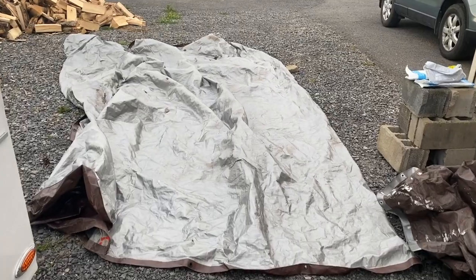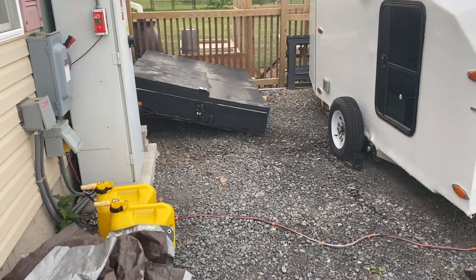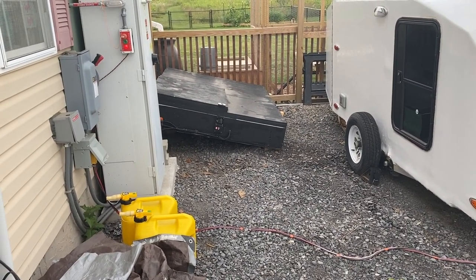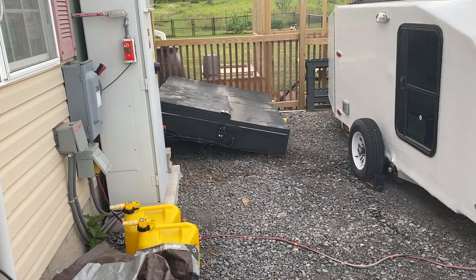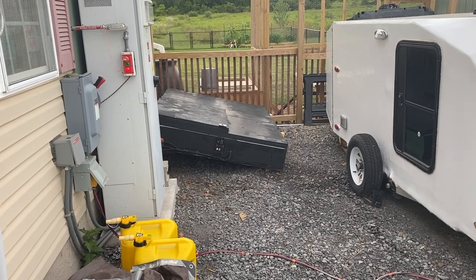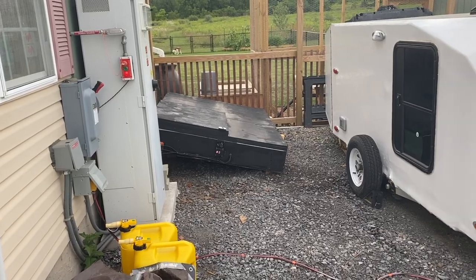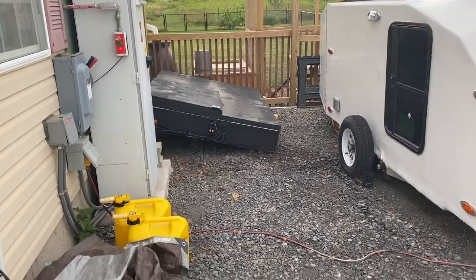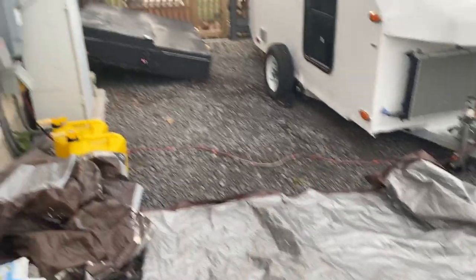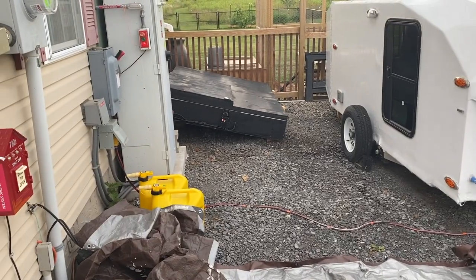I've had the battery box covered with this really big tarp to reflect the sun's rays. It's just so temperature doesn't get crazy or anything, because obviously it is black. I built this thing to absorb heat energy from the sun in the winter, because that's the biggest loss that we have here. It's just heating these batteries. It just consumes so much power. We've had some extremely hot days this year, 95, 90, somewhere in there, almost on a daily basis. And I've had zero problems with this. So I'm sure this tarp is really helping to repel some of those sun's rays. And then in the wintertime, of course, I'll leave the tarp off and just let it absorb that heat energy.